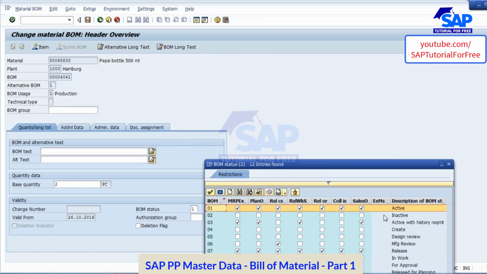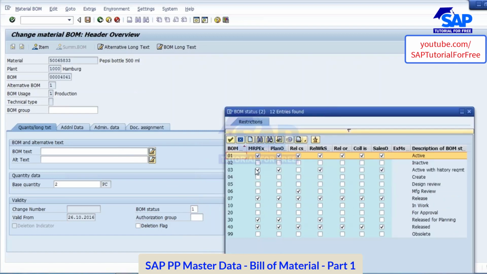Whereas BOM 2 cannot be used anywhere. Even though the BOM is there, you still cannot use it, as it is inactive in all the areas. So based on your requirement, you activate in particular areas and you deactivate in particular areas, applications.